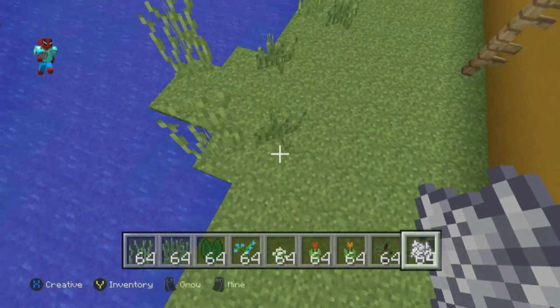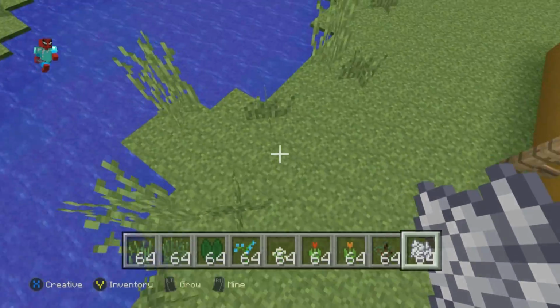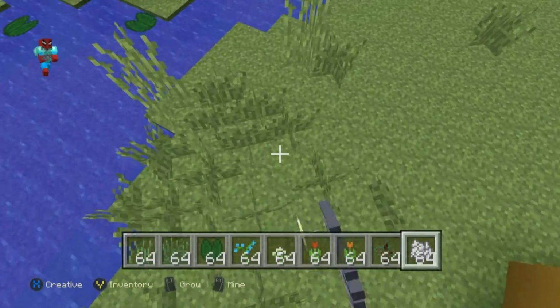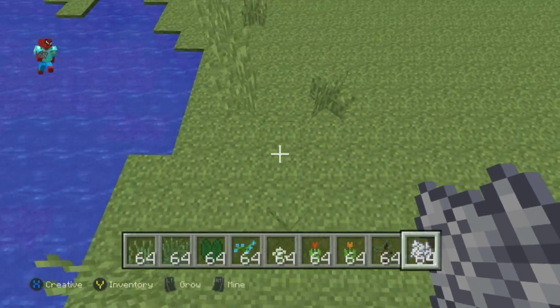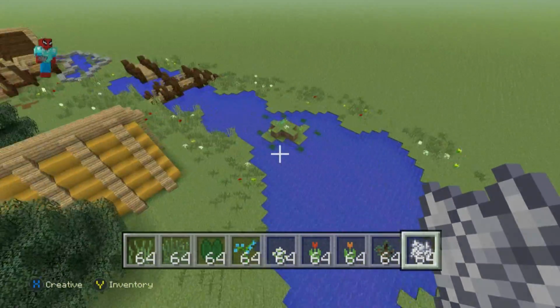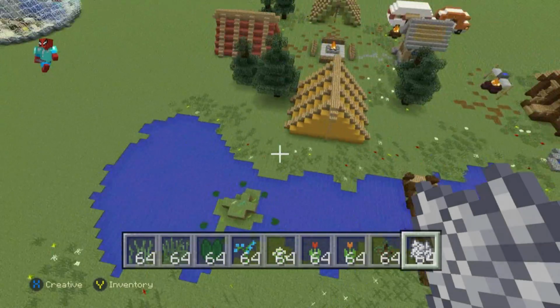It can be as condensed as you like, it can be as limited as you like, you can just have patches, or it can just not exist. Completely up to you. But I do like the effect that bone meal gives, and I do think that it makes the lake just look a little bit better.